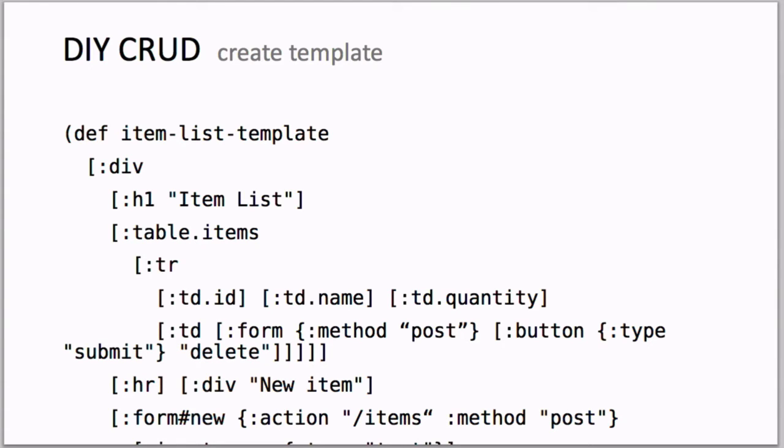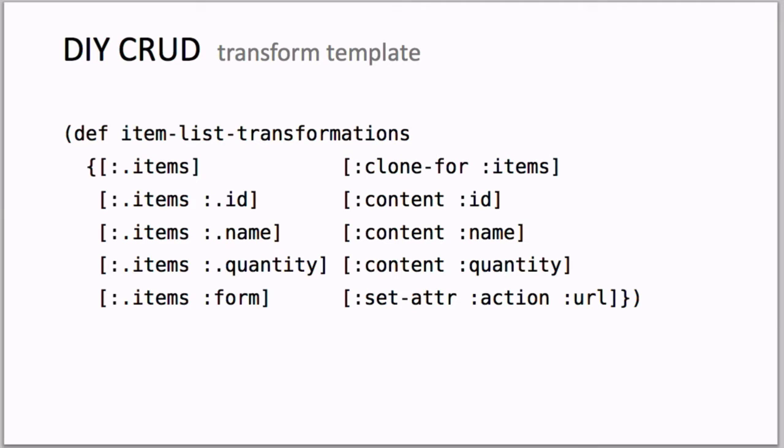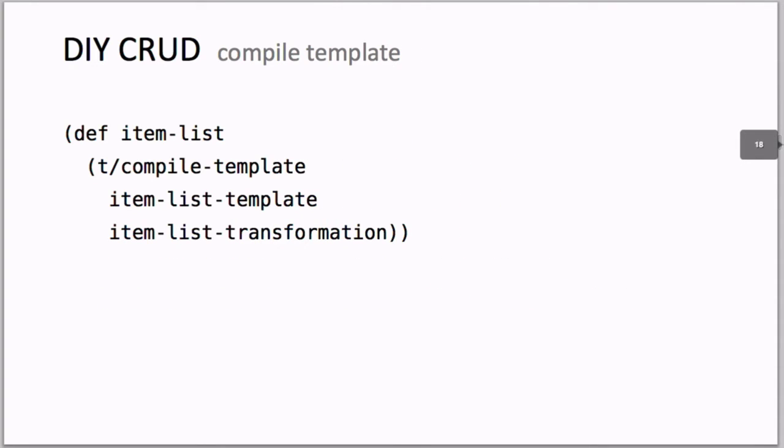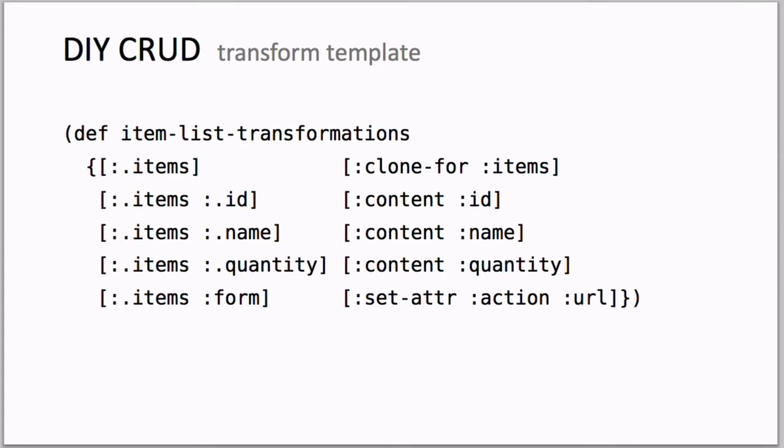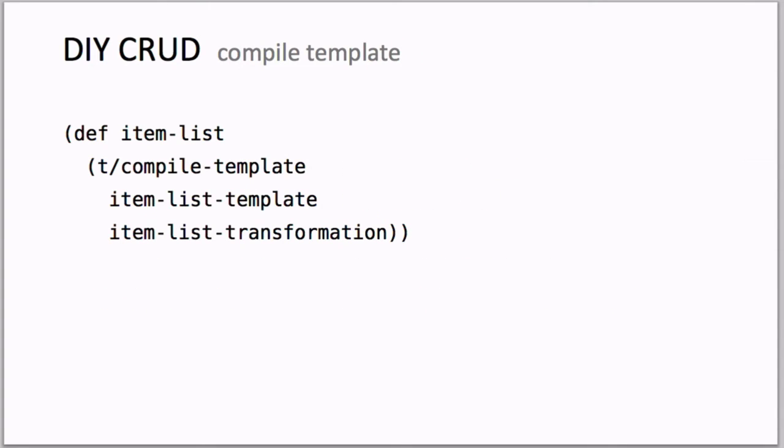So that's the template itself. You can see there's no logic in there, it's just a bunch of markup. And then I have a transformations map, which takes in something that looks like a CSS selector, and on the other side, it has some data explaining what it should do with that. So it's very similar to how Enlive works, only if this were Enlive, you would have function calls over here and a bunch of logic. What I did with my template system is separate the actual functions that get called from the definition of what you want transformed. I'm going to explain this properly in a moment, but I'll just continue on. You combine the template with the transformations, and it returns a render function.